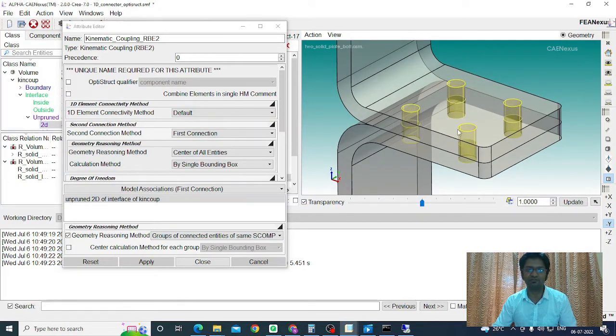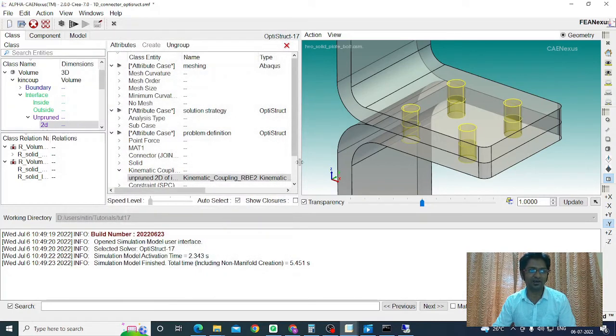So this will be my first connection, and the second connection would be the center of my first connection. So with this attribute, we are going to create a RB2 element whose independent nodes will be on the plates, and the dependent node would be at the center of these geometric entities.